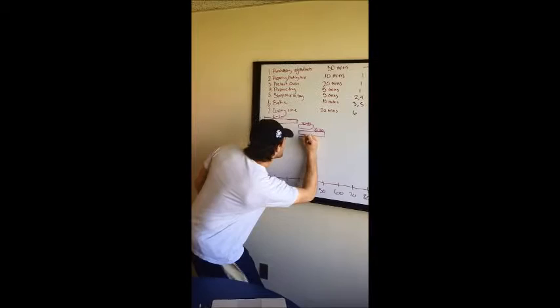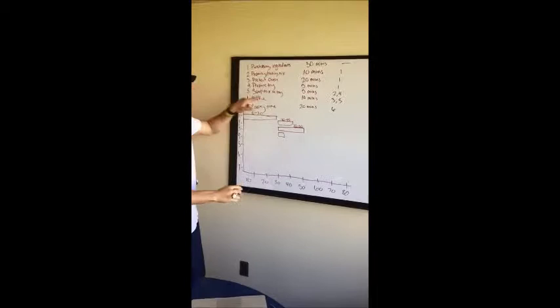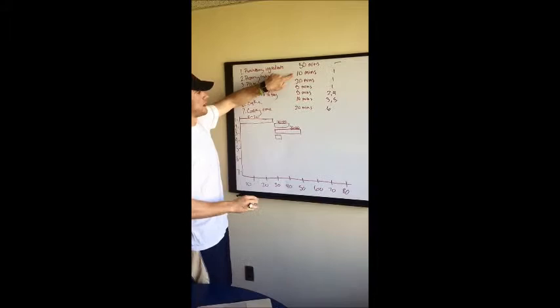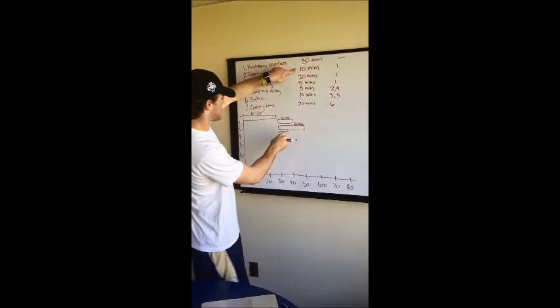So now this is the fifth step. And it's going to be mixing the tray. We see the proceeding has to follow the second and the fourth. 10 is the longer. We can't start step five until the second step is completely finished. So scooping the mix will start after step two is done, which is 40 minutes. And if it takes five minutes, it'll go from 40 to 45.